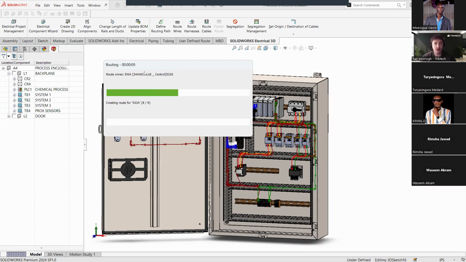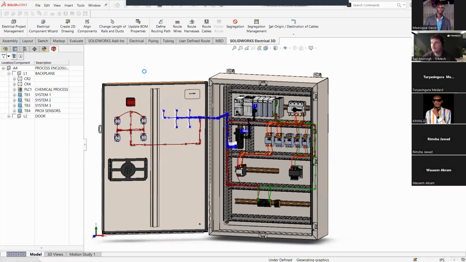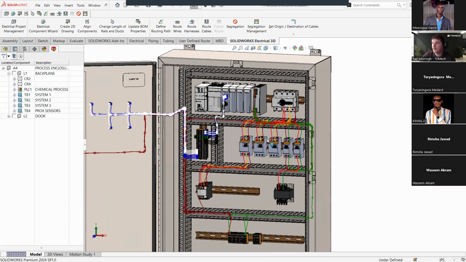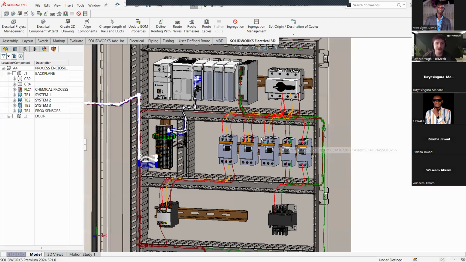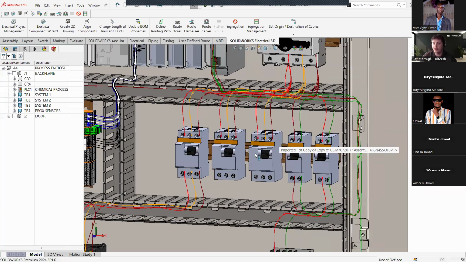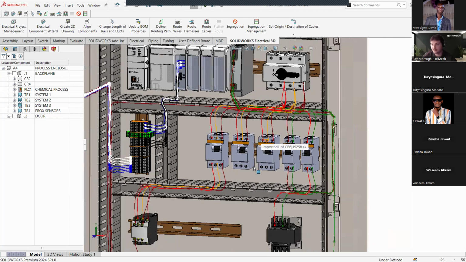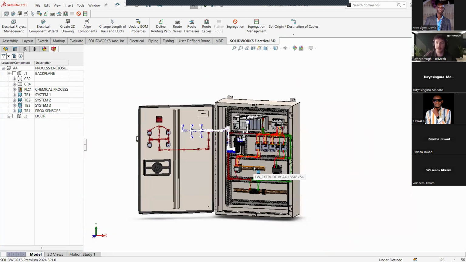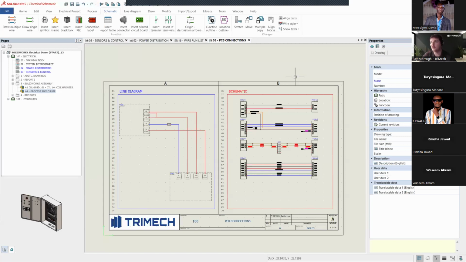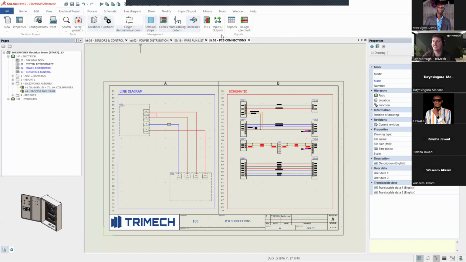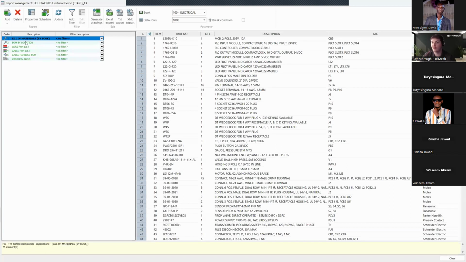But it's now going to include that circuit breaker that we associated. So when we zoom in here again, you'll see now we have our wires running from this circuit breaker. Again, some key benefits here of the 3D package are that it has the intelligence of the 2D schematics, and we're going to go back into the schematic tool for a moment. Even better, it's taking those lengths of those splines and actually putting them into our report.